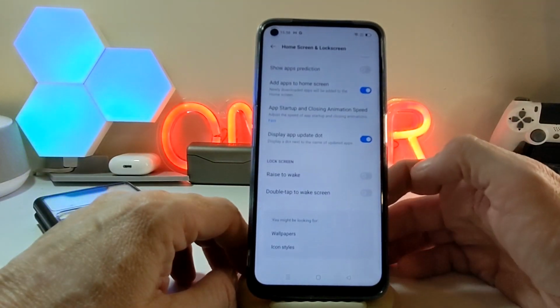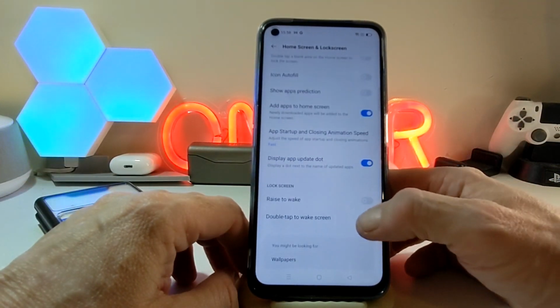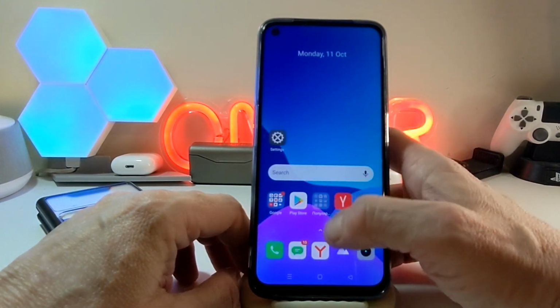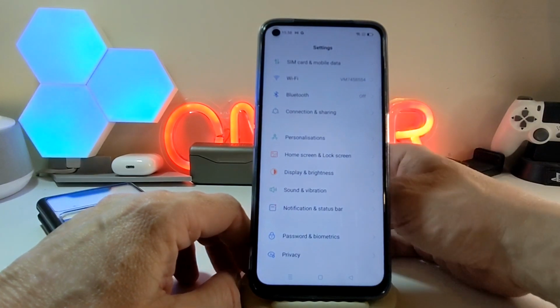And you've got double tap to wake, which we'll put on, which is great. A lot of people like that function. So let's go back in here.